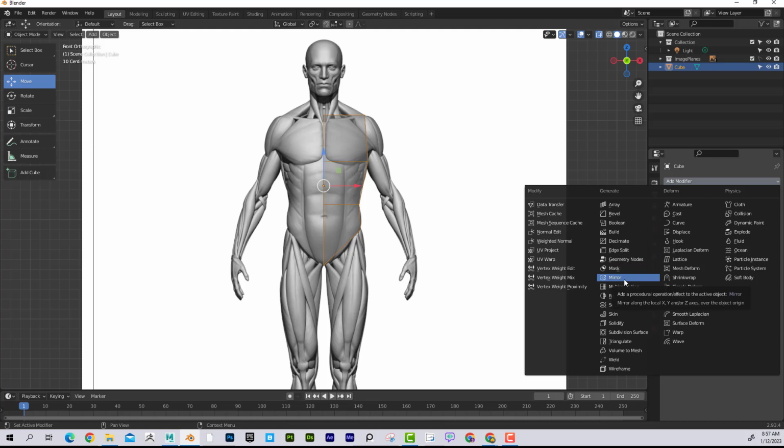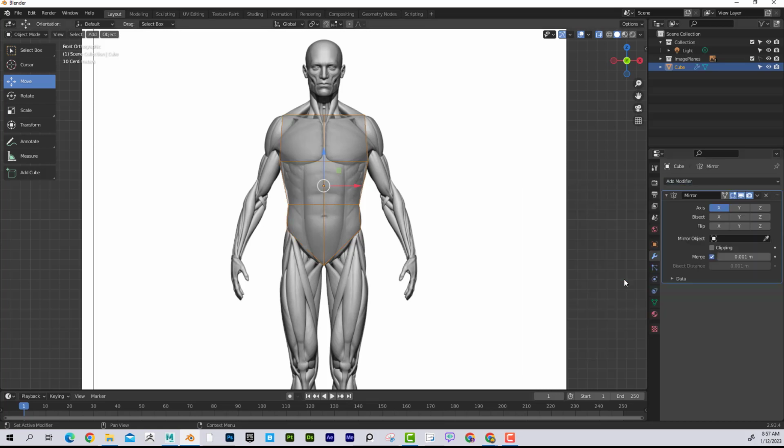And I'm going to go to the mirror modifier. When I do that, I can see that it's mirroring against the x-axis. Just like we had selected x before, it's mirroring that way. And clipping will make it so if I have something on the center, it's going to merge if it gets within this distance, and clipping just means that it's not going to be able to cross the center line. And that's what I want. I want it to be merged at the center and not being able to overlap and break that center line. So that looks pretty good.